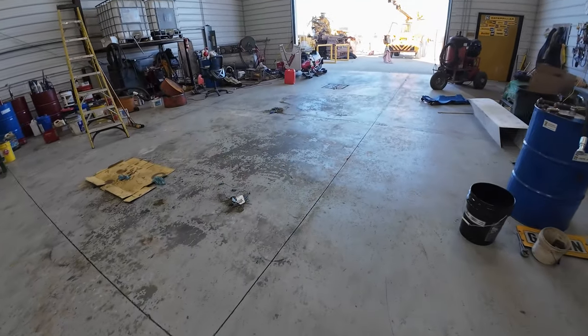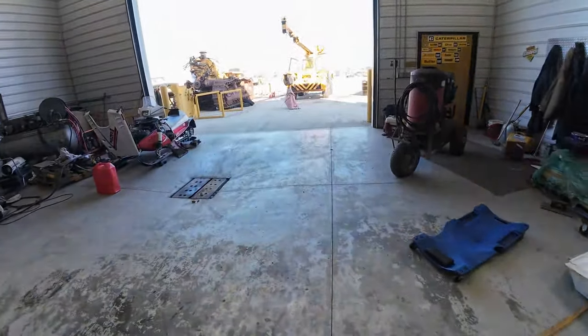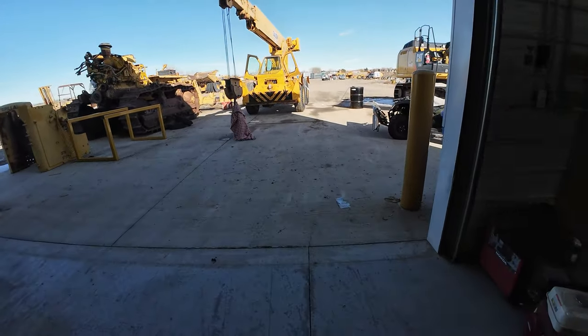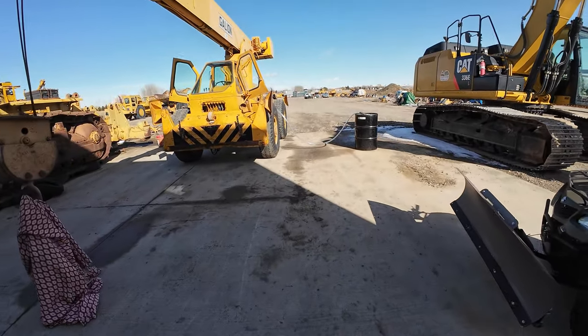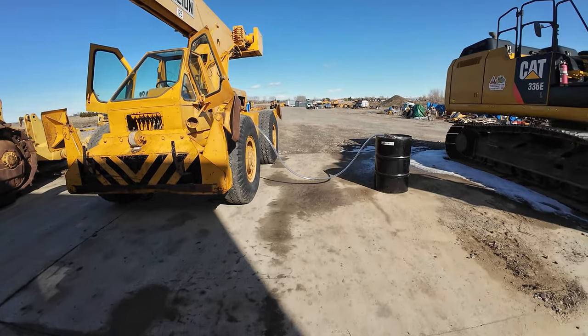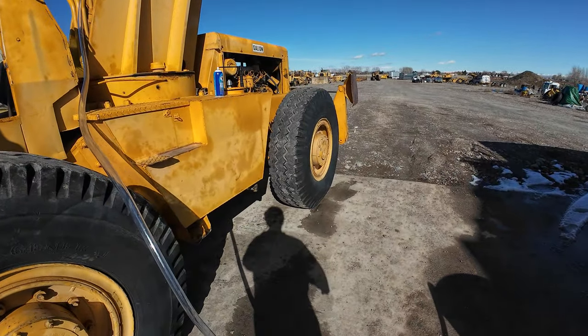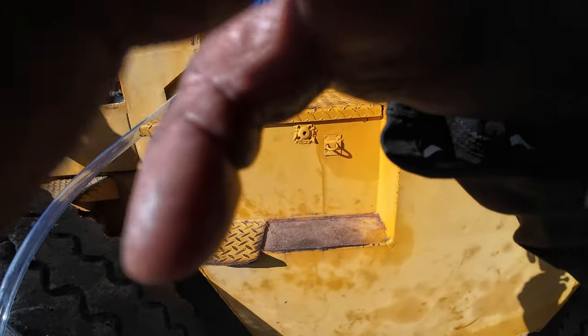Alright, so I got some of my mess cleaned up. So I'm gonna have to come back in, hook that hose up. But let's see what comes out of that barrel, see if I got enough oil to raise it. I put 15 more gallons in it. So total, I've put in 70 gallons.